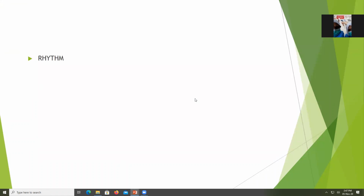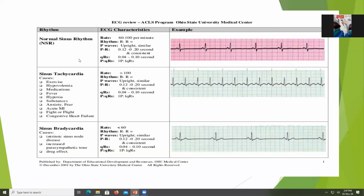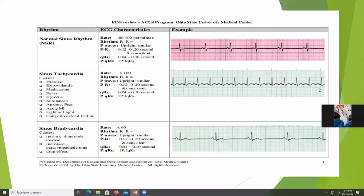So let's discuss the rhythm first. What is rhythm? There are just two things: it could be regular or irregular. If the doctor asks what the rhythm is, it could be normal sinus rhythm, sinus tachycardia, or sinus bradycardia. If the ECG result is normal sinus rhythm, it should be like this. It should be normal.